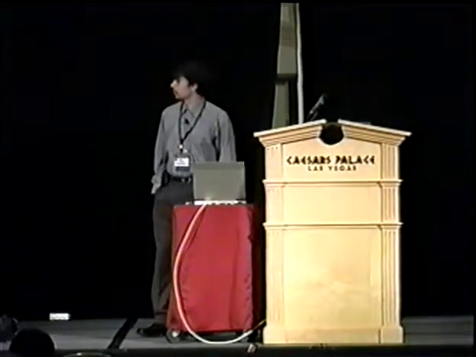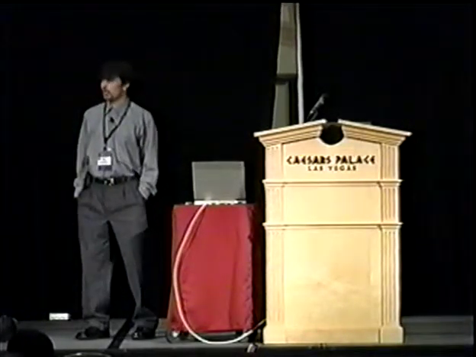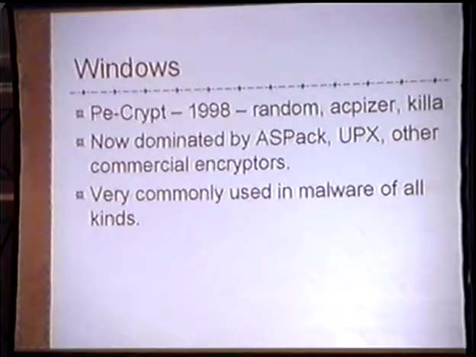Onto Windows. With the portable executable file format, PE, there's a lot more stuff that you can do to make an executable hard to decrypt, hard to analyze, and hard to modify. I would say that the pioneer in Windows PE encryption would be PEcrypt, which came out around 1998 and was written by 3 guys who were part of the reverse engineering scene. And it was kind of an eye-opener for people. They hadn't really seen anything that modified an executable to the depth that it did. And it was kind of a guide or a pioneer for future PE encryptors.